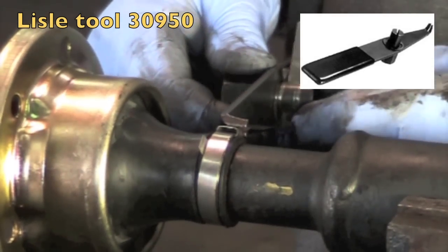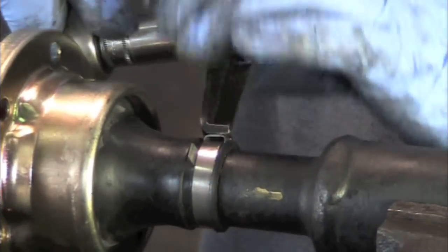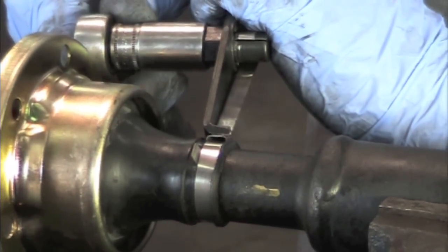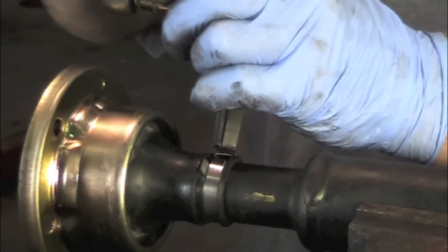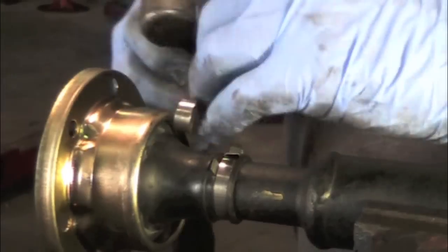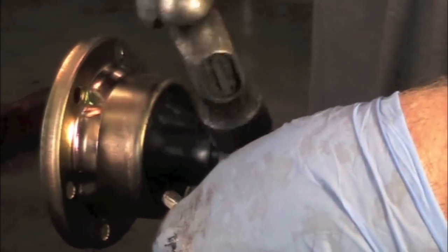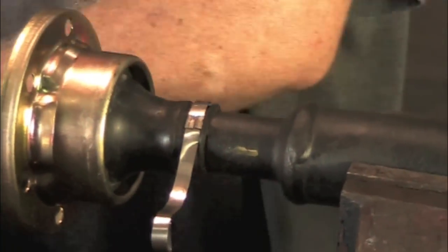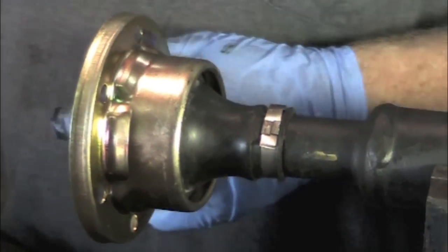This goes in a groove on the tool, and then the other side into a groove on the tool as well. You wind it around and start tightening it — that sets the tension on that band. If you get too carried away with the tension, you can cut the rubber, so you don't want to go too tight. If you don't get enough tension, it'll let the grease sling out. You want just a little bit of squeeze to that rubber, then bend the top of the band over so it locks in place. Tap the edge over, bend the tangs. Don't go too carried away with the hammer or it will also cut the rubber. Get the pliers on there, snip the end, and bend it back over.